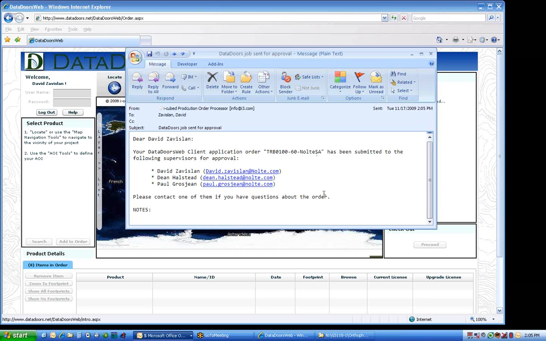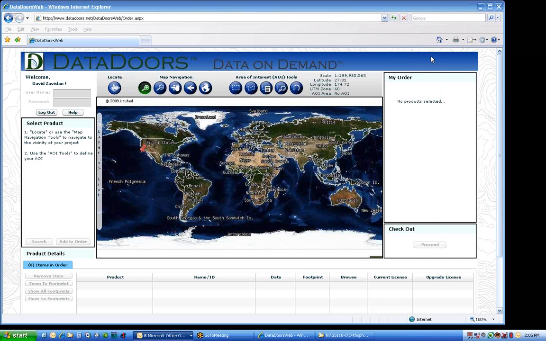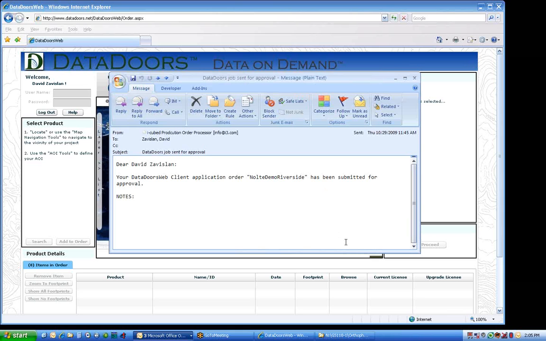So the file I grabbed was more than 20 meg. It's not going to let you download it directly. So that's good. I'm glad that's working. That's nice to see. So hopefully at some point we will get that order confirmation. But what you get if it's less than, let me close some of this stuff down, is you will get this email that says your client application for whatever has been submitted and approved.